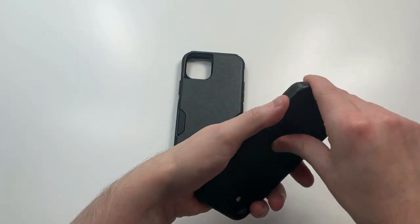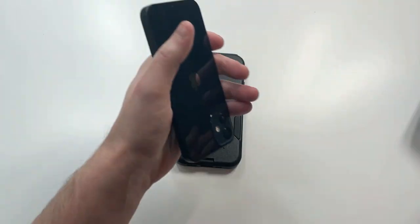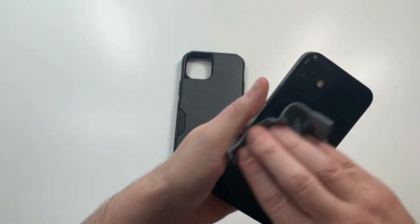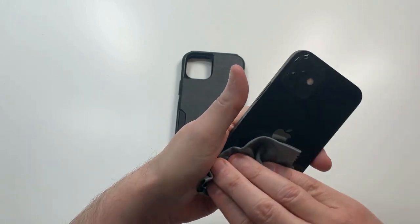All right, let's go and check this out. Let's take off the official leather one, which I pretty much use all the time. I like that one a lot. Definitely gotten dirty. Let's wipe it down, clean up the little mini, shine it up real nice.